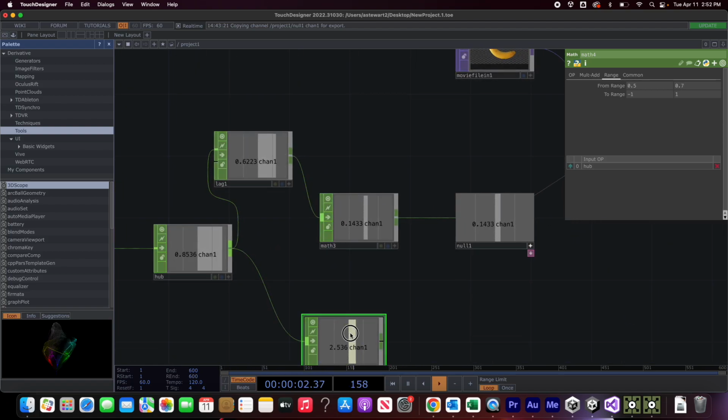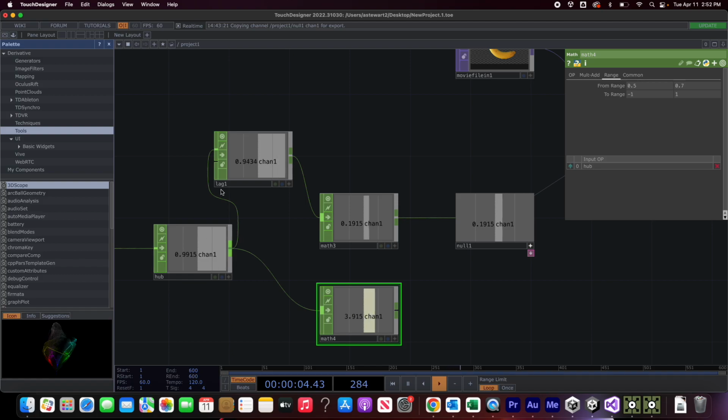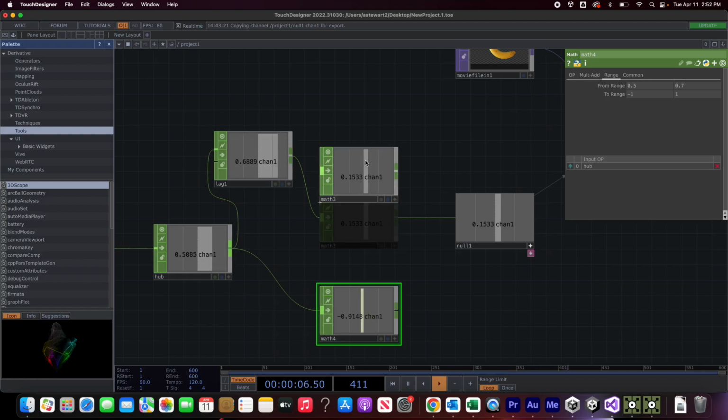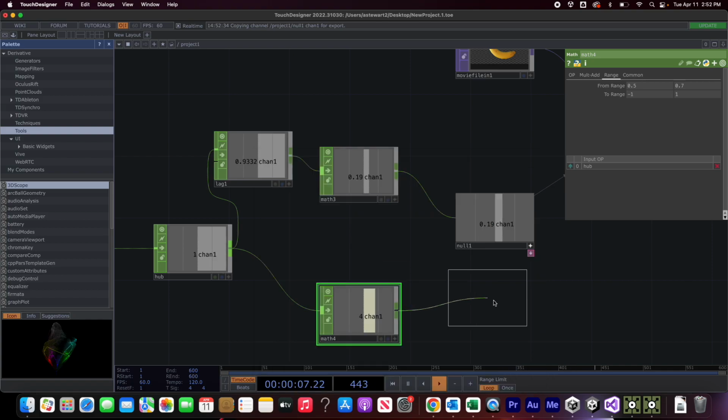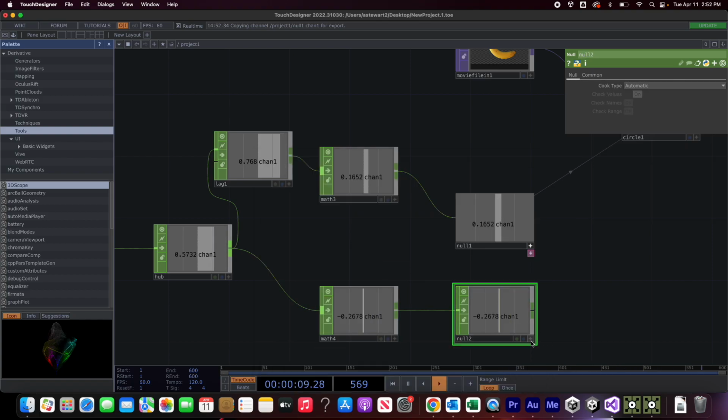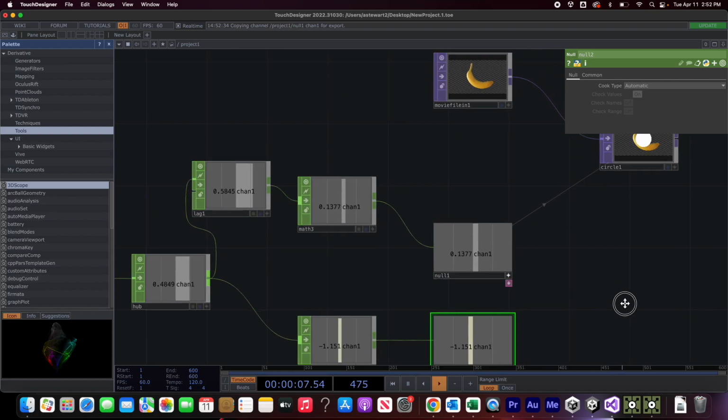Okay, so now there's lots of similarity in the way that we do things here. So we want to also create another null out here. I can right click and go to null, drop it over here, and then click on that little star symbol on this null. So I'm ready to move this data somewhere else.